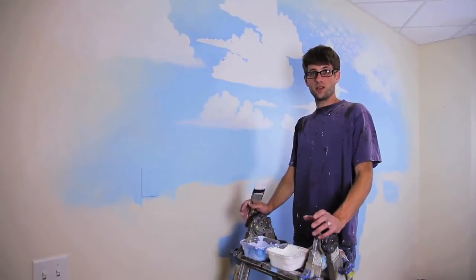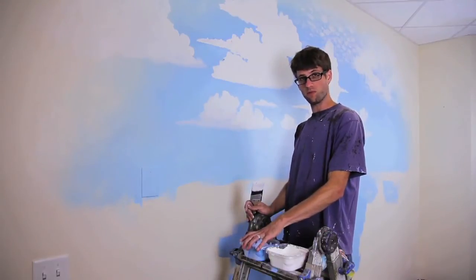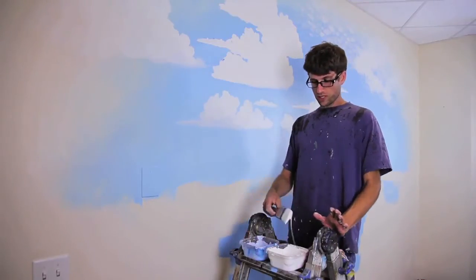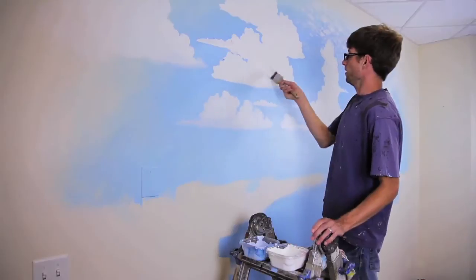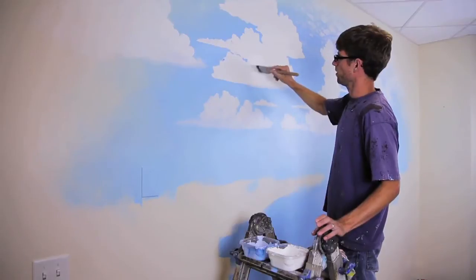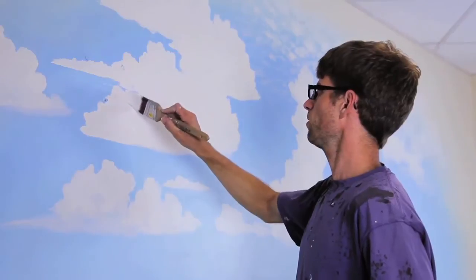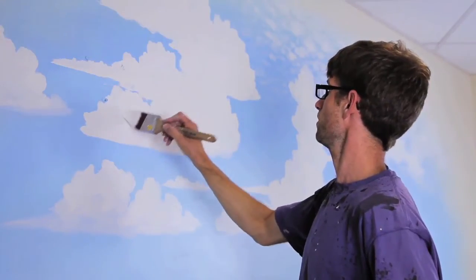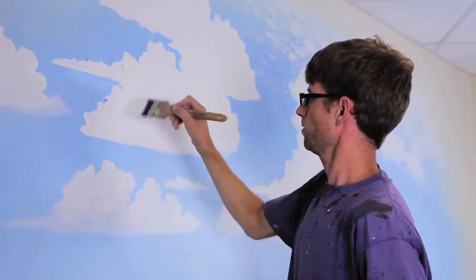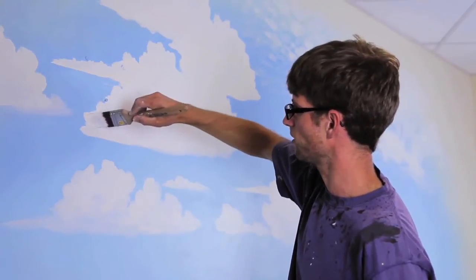Now it's time to do the shadows on the clouds. So I have my cloud shadow color that I mixed beforehand in this storage container here. So the first thing I'm going to do is use the same brush that still has the white in it, and this is a second coat of white now. And you can see that on the second coat it's very opaque and you can no longer see the blue sky through it. I'm just going to close that gap. It's getting hard. I'm going to use both the shadow color and the white color simultaneously while they're wet.